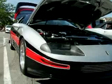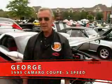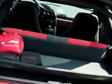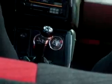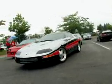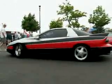I spend about a week and a half to 2 weeks just cleaning it. I get underneath it, I detail the frame, everything on the car has been detailed. You know, pretty long day sometimes, but once you basically get it clean, it's just kind of a spruce up sort of thing. Now you know it's a Camaro, but you'll be surprised to learn what this car was and what it's become.